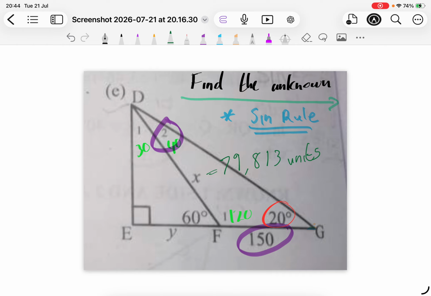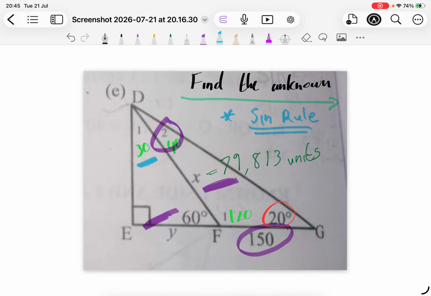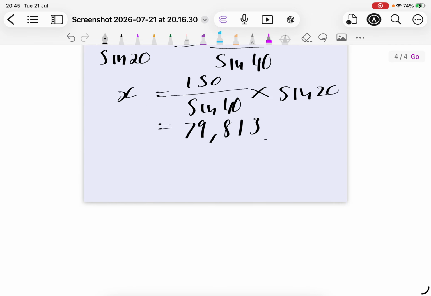And then, now that you've found x, now you can move on to the next part, which is now finding y. So now you have what? You have the side as well as the angle being 90 degrees. And then what are we also looking for? We're looking for y. Y must have a corresponding angle to it. So 30 corresponds with y. So we've got 90 as well as 30 and y.